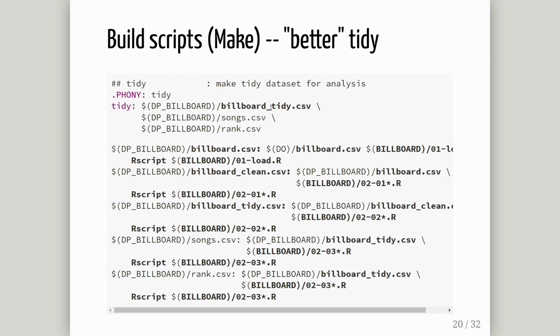And then for each one of these files, for example billboard, songs, and rank, they'll be listed to the left-hand side of this colon. And to the right-hand side, that's all of the inputs, right? That's why when I said draw everything out, you actually need to capture what your inputs are. Also, remember, you'll notice in this case that the script used to generate the target is also an input, right? You don't want to rerun your targets just because your data changes. If your script updates or you make changes, you actually really want to rerun that pipeline as well.